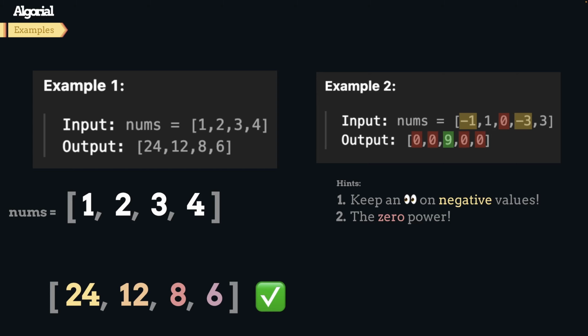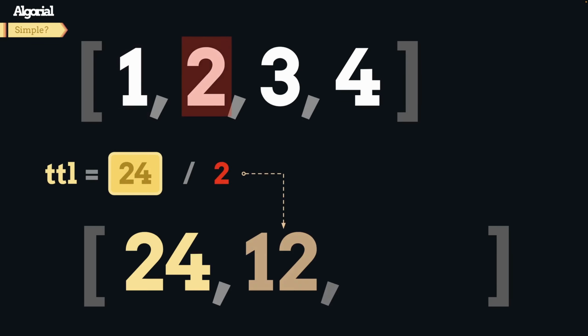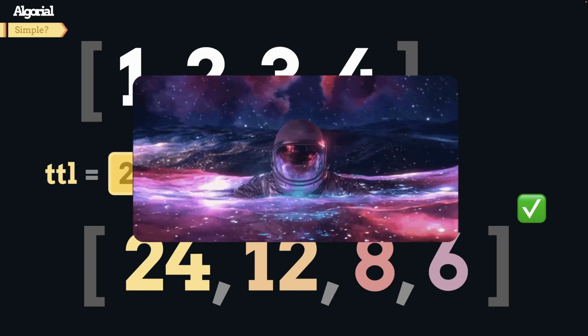Let's see how we are going to solve this problem. The easy way we can think about would be to get the overall product of the array first, then divide it in every index by the value of that index from the original array. But this problem is not asking for that simple solution. There's a trick for solving this problem and it will cost us some extra space.